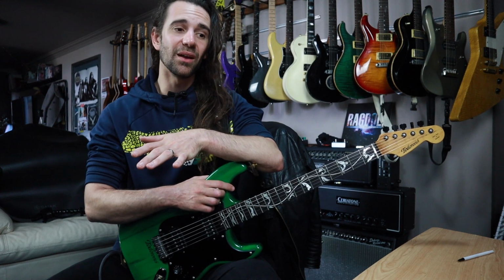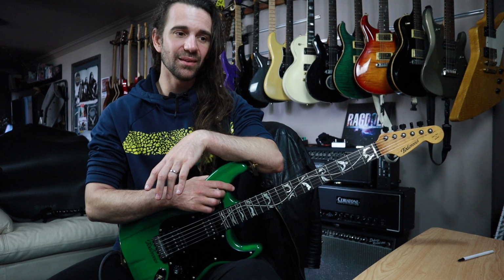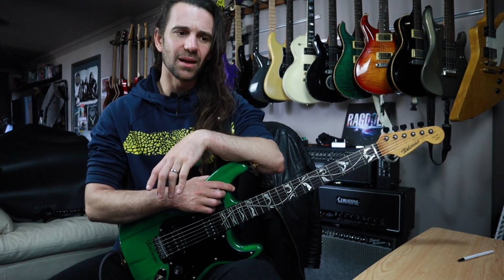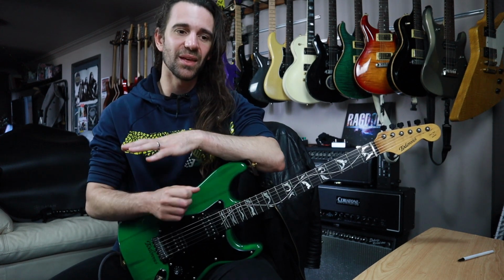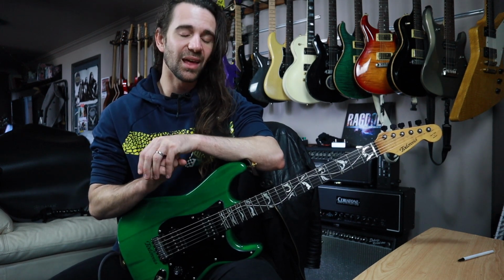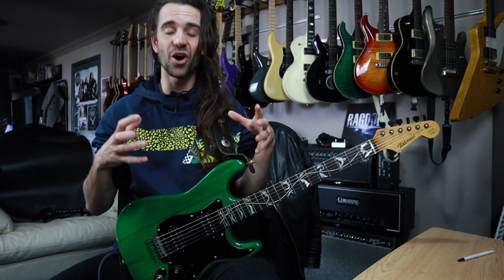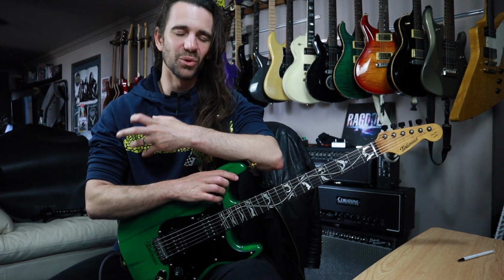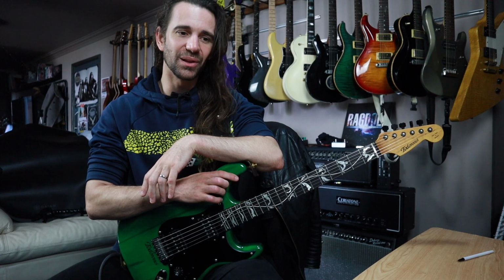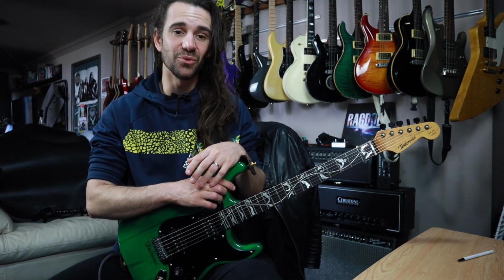One amp that I probably like the most out of the whole Victory lineup is the Kraken. I think that's the Rabea Massaad model, where you have a 5150 channel and a Marshall style channel on there. A buddy of mine owned one for a while, and we put it side by side with my Soldano, and it held up pretty well for such a compact little amp. It gets pretty greasy and gloriously distorted, which I really like. So I would like to get my hands on some of their stuff and actually demo it and compare it to some of the other amps that I have here that you all know and love.